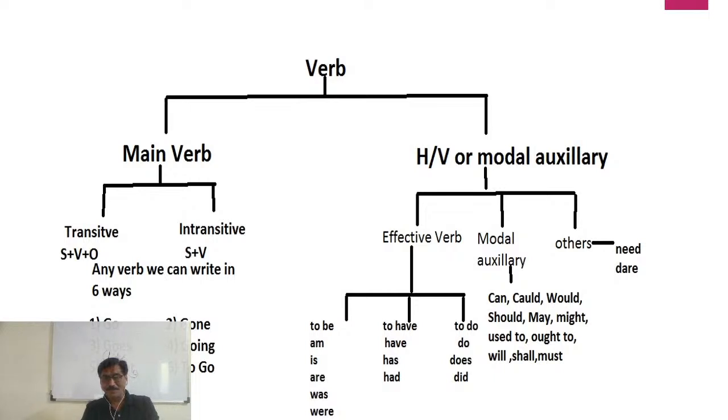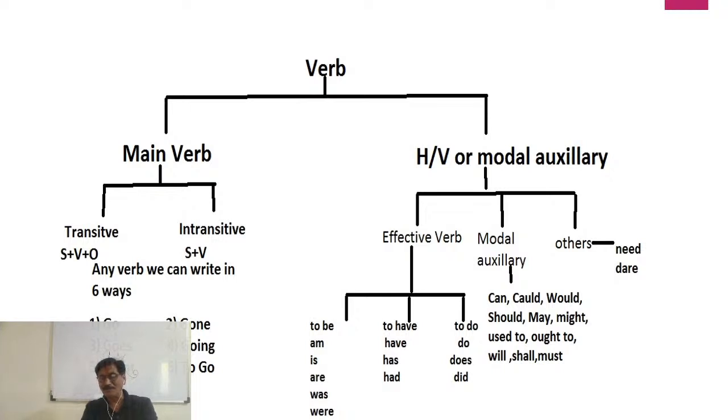Because do has a double meaning here. Do means you can use it as a helping verb. For example, I shall give you: do you know my name? So do I used here as what? As a main verb. Do you know anything, or do you think? Do you think? That means think is the main verb here, and do I have taken as a helping verb. But done we cannot use for both things, for helping verb as well as the main verb.